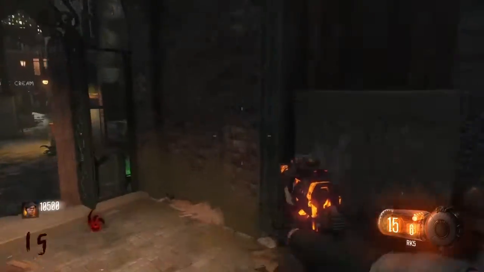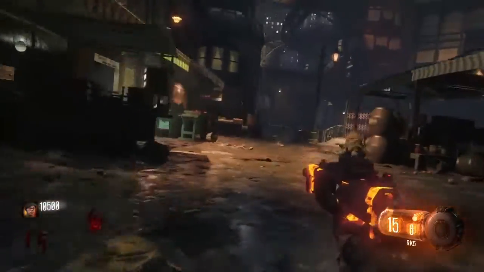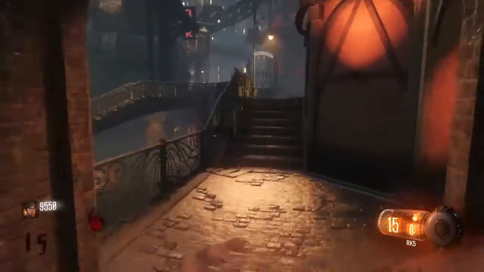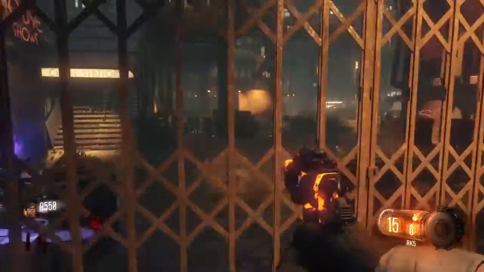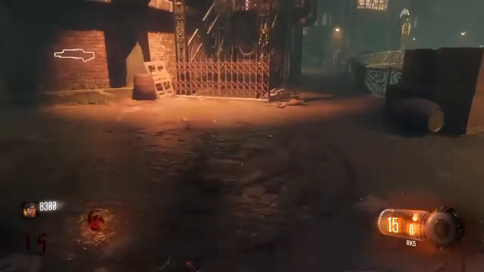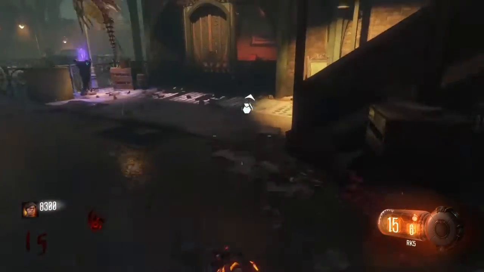Okay, now I'm going to show you the last one. Canals. I'm going to show zombies. I hope I have a beast mode. Do I have a beast mode? Oh, I don't. Gotta kill these zombies. I've got to send them over here.